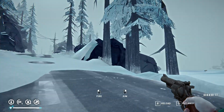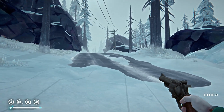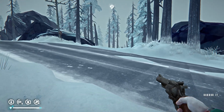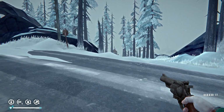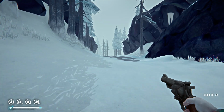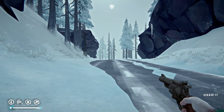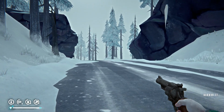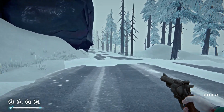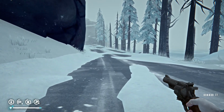Here's coyotes. Not coyotes, some wolves. I'll probably search those houses when I'm on the way back. I'm not too worried about it right now. In fact, on the way back, that's probably where we'll end up spending the night. But that'll be a little bit. We'll spend a little bit of time in Desolation Point. We'll have to kind of get set up before we can do any foraging. Like, do some hunting, have a food supply ready, have some water cooked up, and kind of loot the whole map.